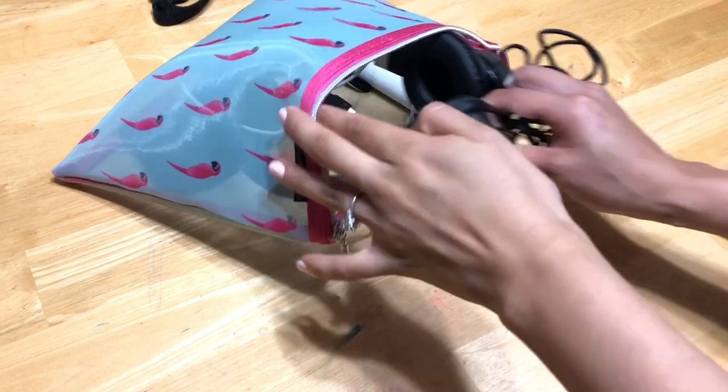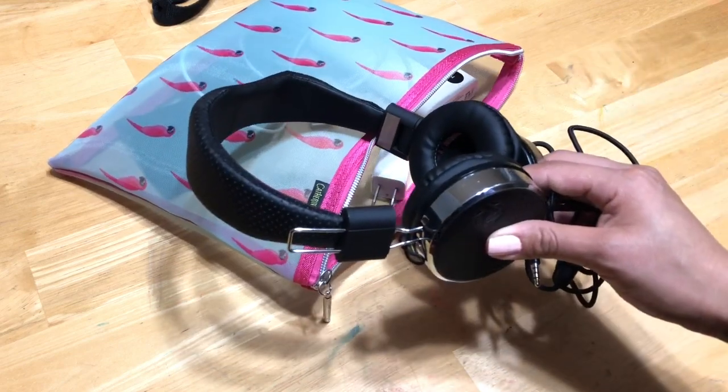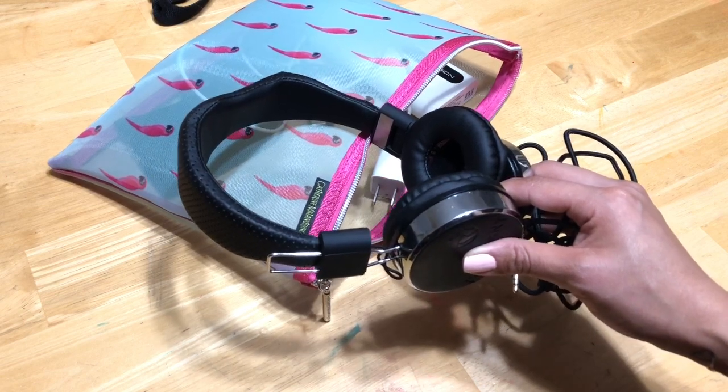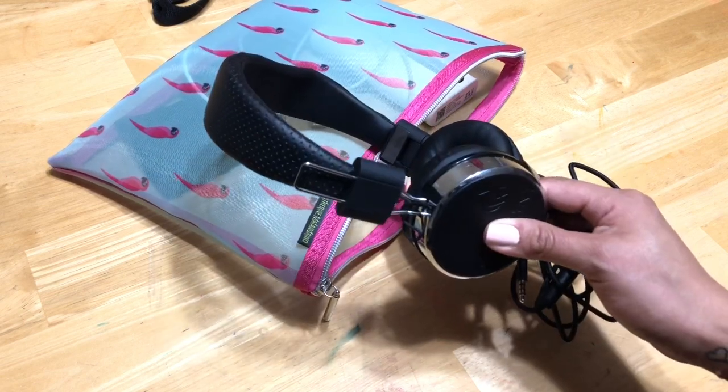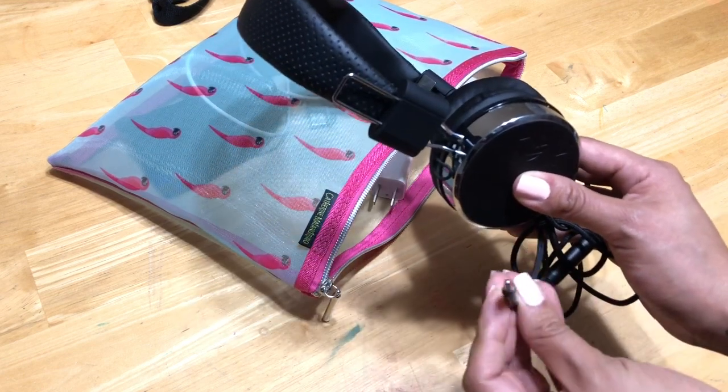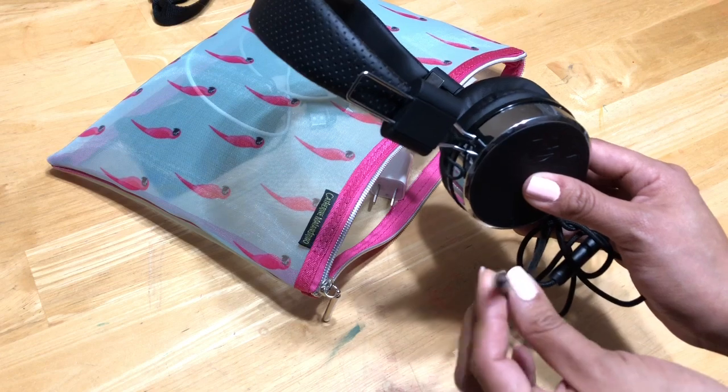In my travel organizer, I have some headphones. Headphones are a must. Airplanes usually have movies, shows, and games available on their flights, so I usually watch a movie the whole time, and it makes the flight so much more enjoyable. Also, make sure your headphones have the standard jack adapter, since most planes only have that jack available.